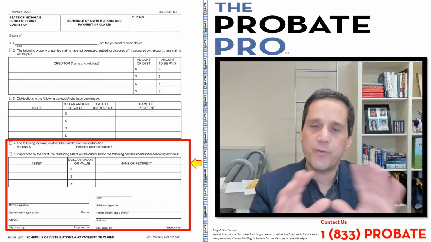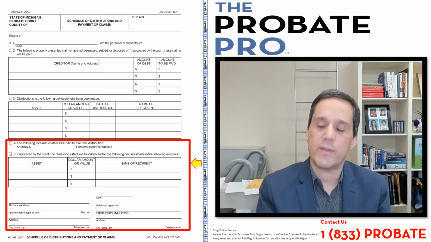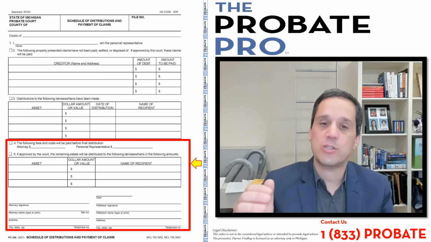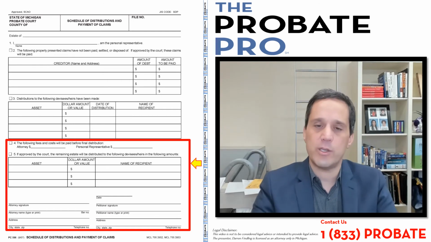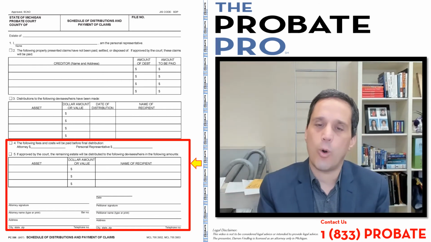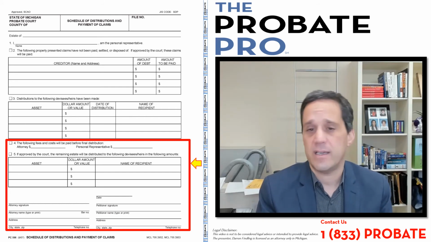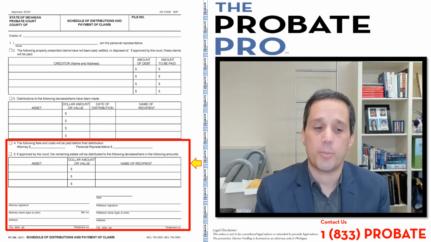Again, this form has to really be understood and read in context with not only the statutes that are in the bottom right corner, but with the statutes that identify how you pay creditor claims, as well as exemptions and allowances, as well as the distribution of assets. It's very important that you understand holistically how all these statutes work together before completing the form, because you don't want to distribute incorrectly and get alleged that you failed to administer and distribute appropriately.